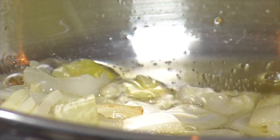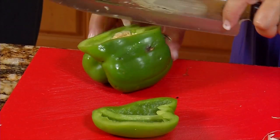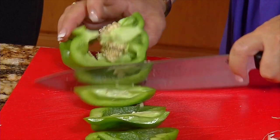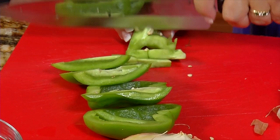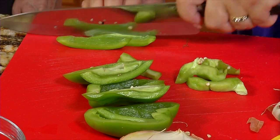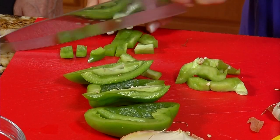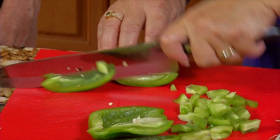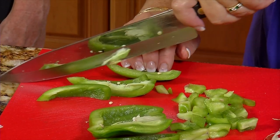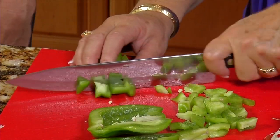That was really great information on sharpening — a really important part of keeping your knives good and taking good care of them, because they are such an investment. We're going to add some green and yellow bell pepper to our soup. Take the pepper and cut off all four sides — that makes it a lot easier to get the seeds out. Then take your knife and cut it into strips. If you want a chop or a dice, stack them up and cut across using a rocking motion — push forward, lift up, pull back — like a train wheel. Don't scrape the knife sideways; that'll damage your knives.